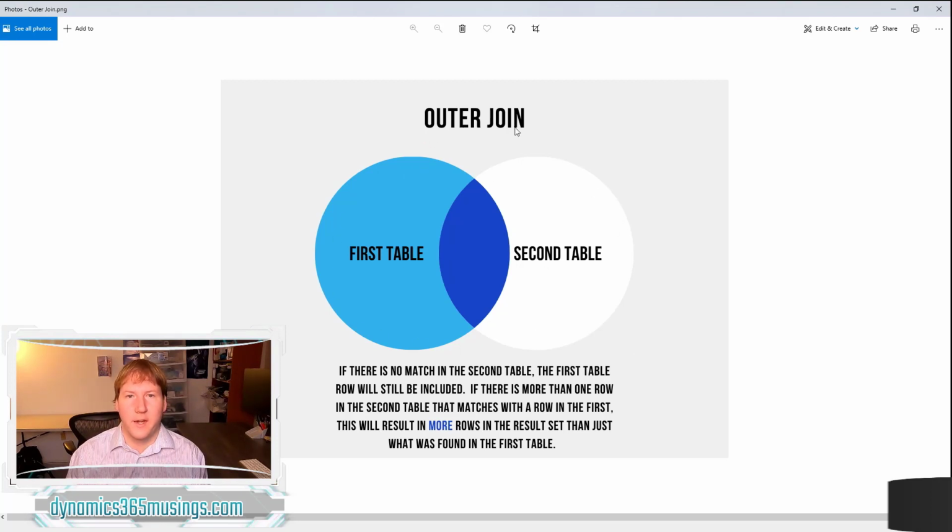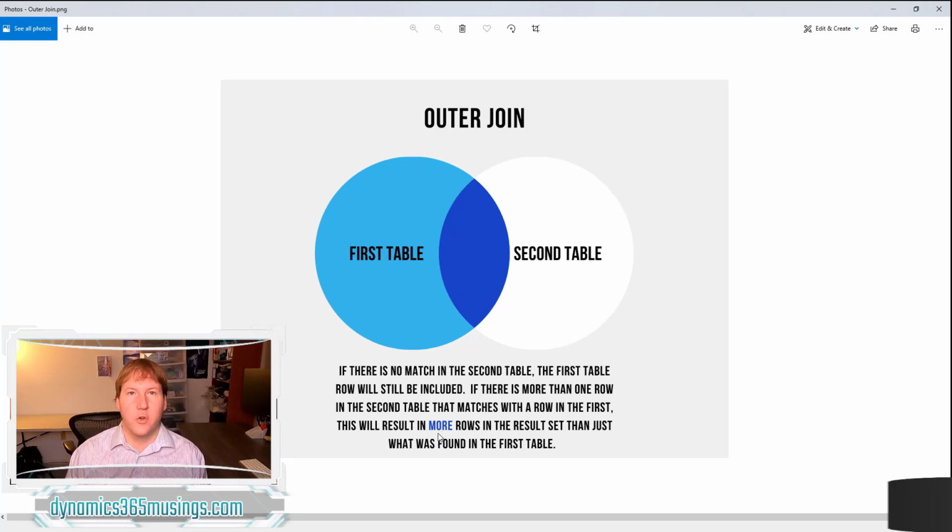It's important to understand that an outer join in X++ really is a left join or left outer join in T-SQL. So it's going to return all records from our first table, and then if there's a match in the second table, it will load that data into the table buffer, in our case invent dim combination table. If there's not a match, then it won't. It just will leave that table buffer blank, but it will still include the record from the first table. It won't filter it out like it would with a join.